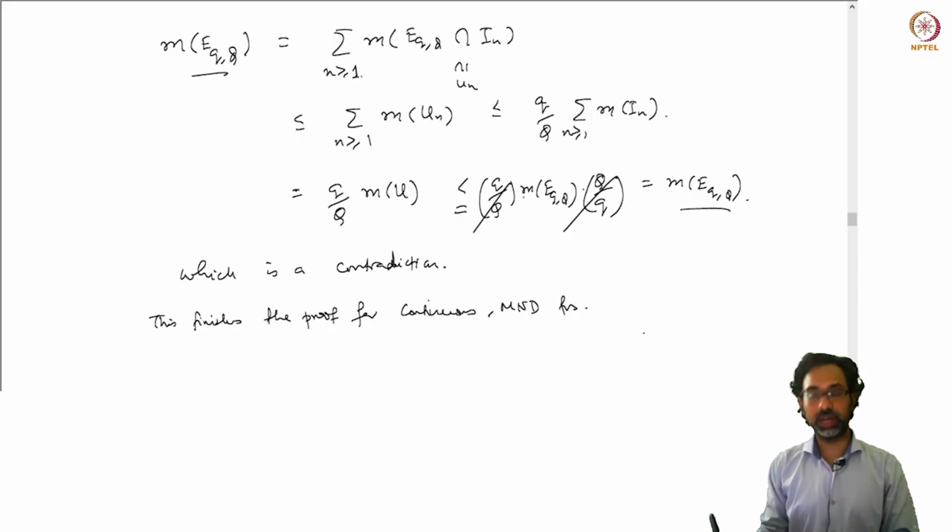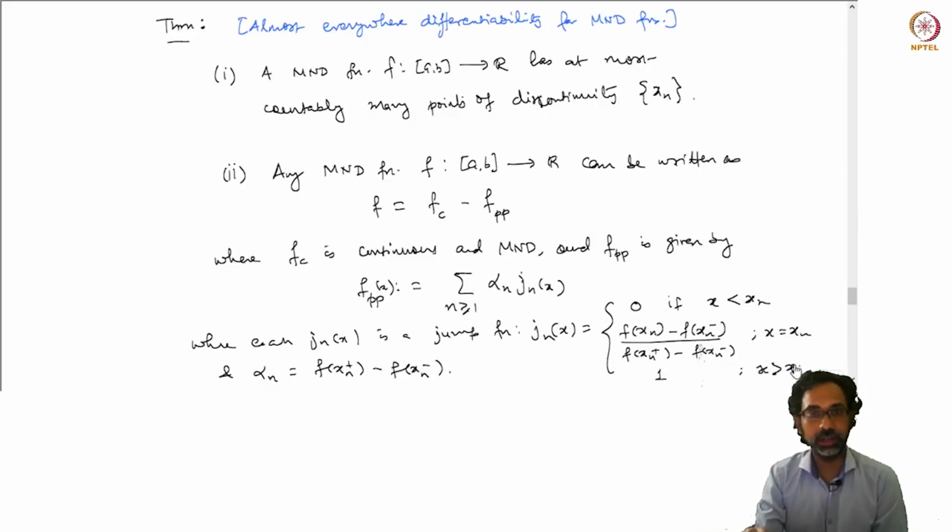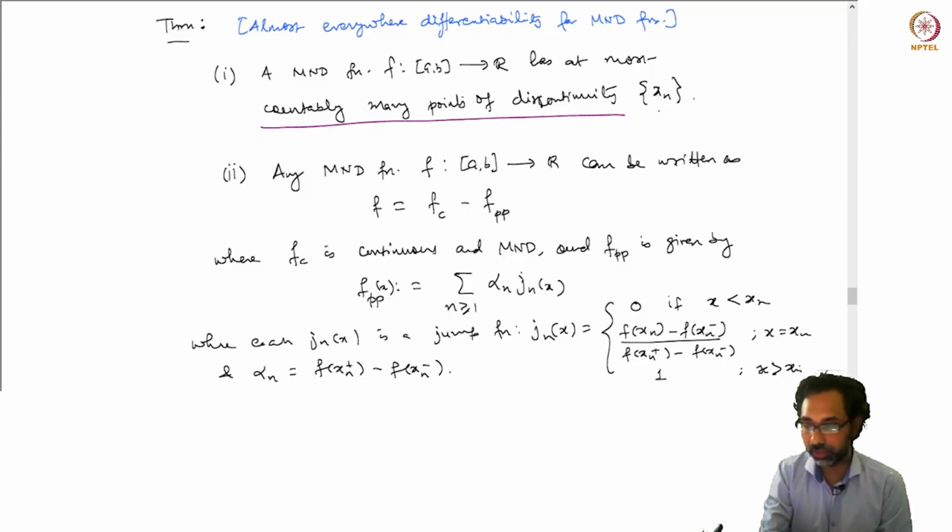And now I am just going to state what happens for monotonically non-decreasing functions which might have discontinuities. Finally, let me just state the theorem where we can drop the condition of continuity of the monotonically non-decreasing function, and this is a sort of structure theorem for monotonically non-decreasing functions. So the first one says that if you have a monotonically non-decreasing function f, then it has countably many points of discontinuity x_n. So it's a collection of countably many points in [a,b] where the function f might possibly be discontinuous.